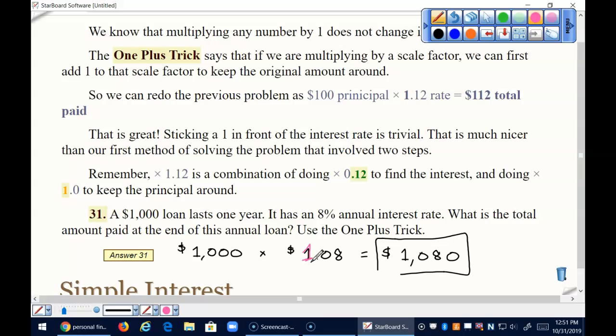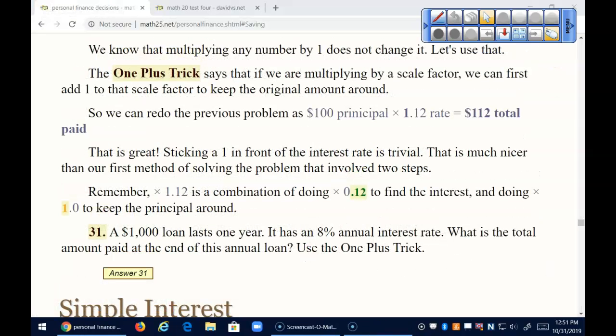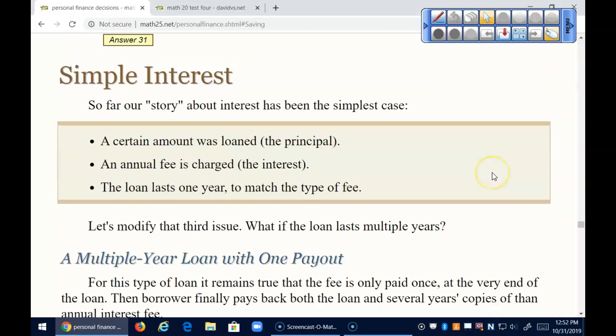Yeah, the fact that this looks like this is only because we had a century frenzy 1,000 here. That's not something we have to use, right? The 1 plus trick. Yeah. You can do 2 steps, but we're going to use it in a moment talking about compound interest, just to make something else work. So 2 steps is really not that big a deal.